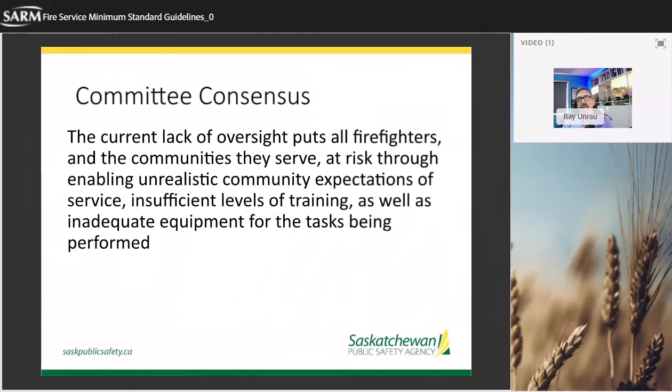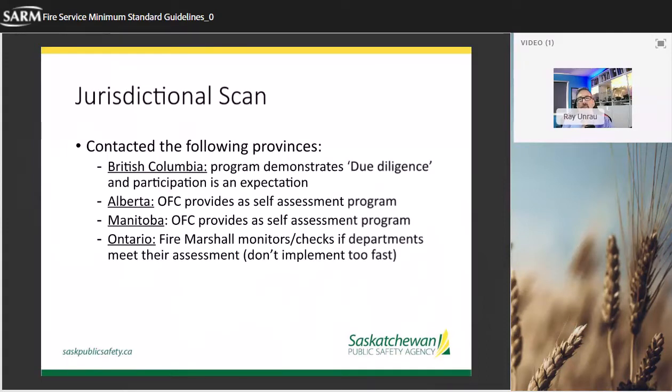But I should mention that before we started, on our first meeting with these 38 people that's well representing the fire service, the first question we asked is, what do you guys think? We recognized that we had this position paper, but maybe it doesn't speak to the needs of the membership. So we asked a very blunt question: Does this approach interest you? And that was a useless bullet point on a meeting agenda, quite frankly, because the overall consensus from the group, from those experts, was that this is a needed process in the province of Saskatchewan. So with that said, we proceeded with quite a bit of confidence actually, knowing that we had the right people. We were asking the right questions, and we were looking at the right type of product.